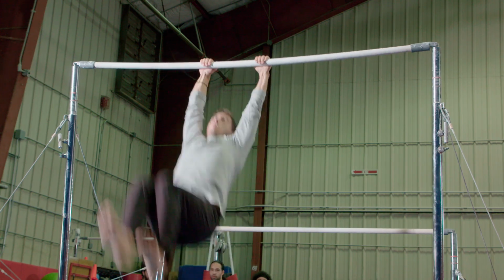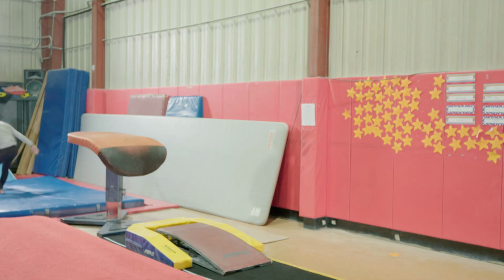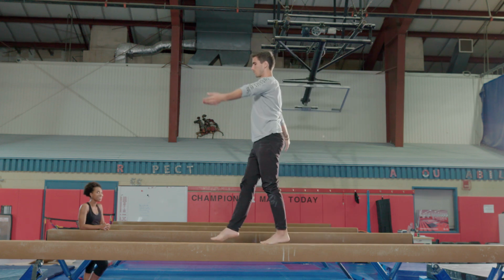So when I was starting parkour, I think I saw gymnastics as a highly regimented, very structured, coach-driven, aesthetic-driven discipline that was mostly focused around competition. And today I feel like I got to play with gymnastics, try different things, and I felt really accepted even when my form wasn't perfect. I think they all really wanted to learn and try new things, and I think we definitely can share the fun and enjoyment of learning new skills. So I think overall that was a good experience for the both of us.